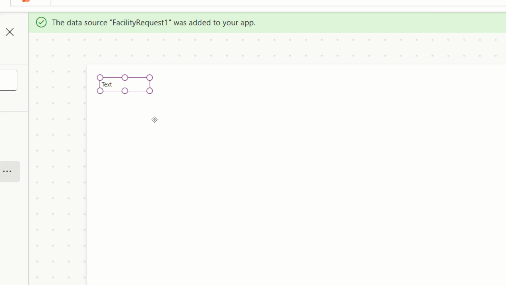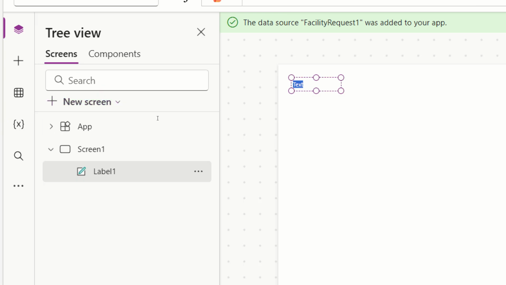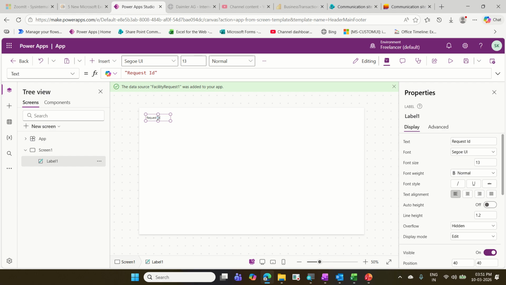Click on the text label. And what do you want in this text label? Just go here and type it on the display, or double click here and type it. The text label is request ID. That's my column heading. I have inserted a text label, double clicked and typed it here. Then the ID should be entered manually. Here the advantage is you can align and place it wherever you want. But in the edit form, aligning and other things is a little bit tougher. Here it's your form. You can place it wherever you want.